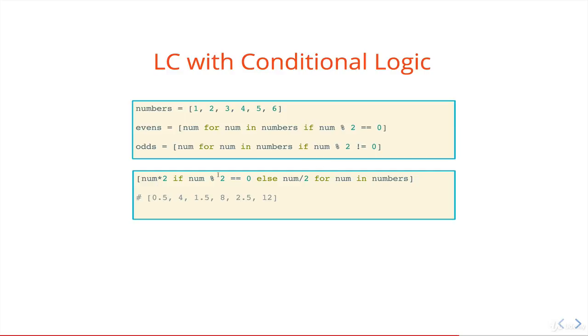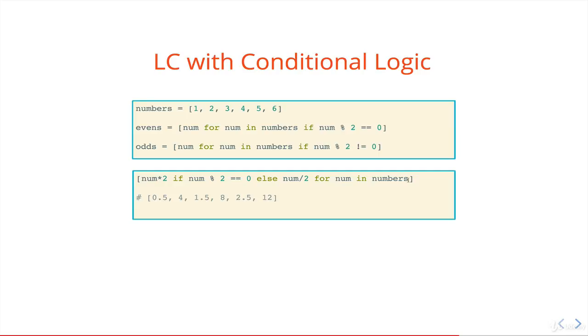Okay, with that little diatribe over, let's look at this example and try and walk through it. So there's a start of a list comprehension here, but then we have an if, and then an else, and then for num in numbers. So the syntax is definitely different. But what this will do is it will take even numbers and multiply them by 2 if they're even. And otherwise, the only other situation is that they're odd, it will divide them by 2.